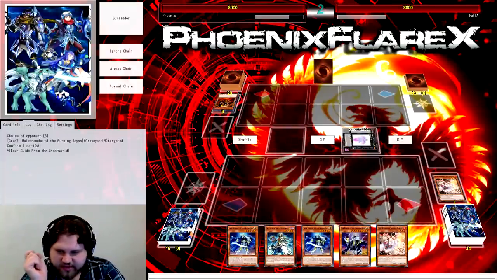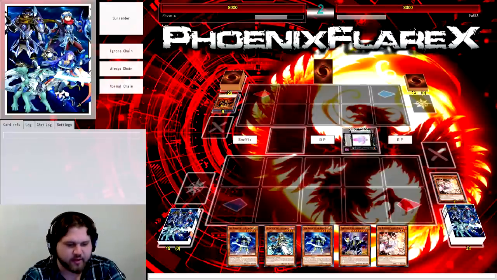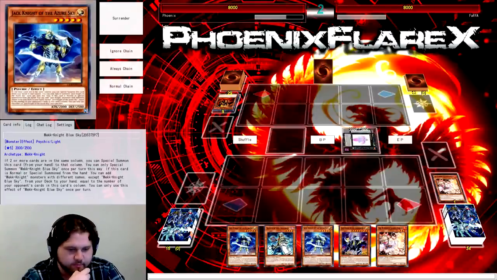Okay, what do you search in the end phase? Tour guide. Okay, so just Beatrice tour guide? That's actually easy to deal with.